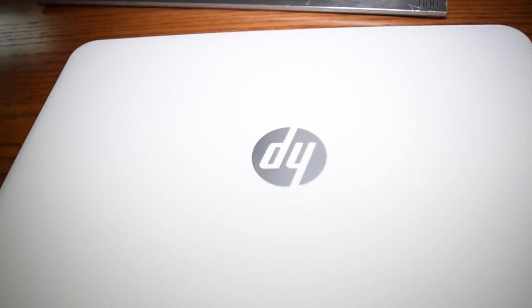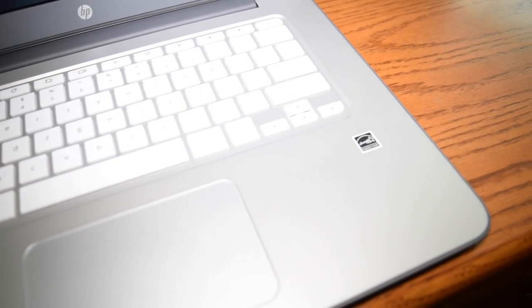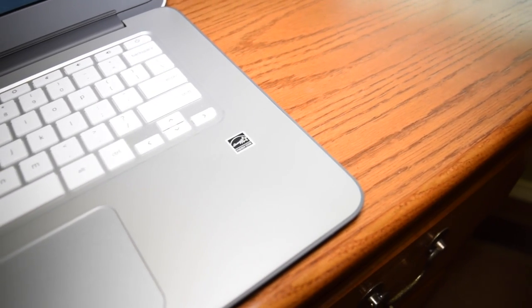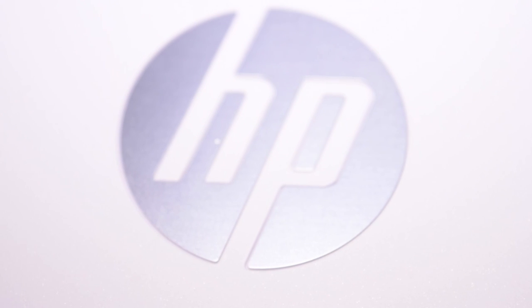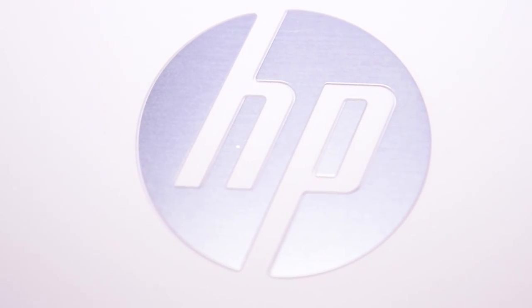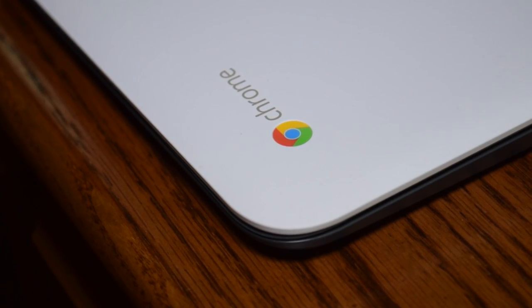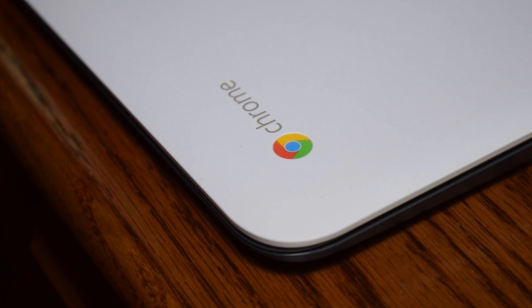So I asked her all the things that she used her computer for and what she expected it to be able to do. After talking with her, she basically explained that all she really needed to do was browse the web, Facebook, access her email, etc. So I figured a Chromebook would be a win-win for her with a generally cheaper price and extra battery life. So I did some research and ended up buying her the HP Chromebook 14. It was $249 at the time of the purchase, and now, depending on configuration, $200 to $300.